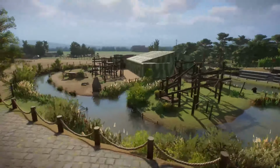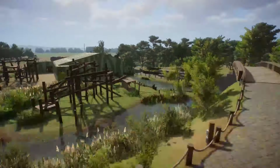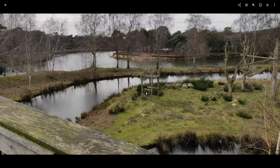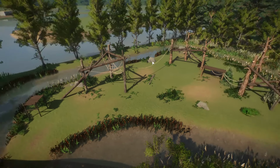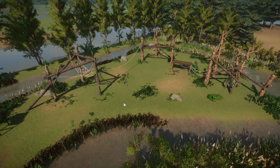But over here we have the outdoor habitats of the chimps and part of the baboons that aren't in the elephant habitat. And we've got this bridge, large bridge, and also this habitat over here, which I'm not a fan of making climbing structures, but it is very rewarding when they use it. Sadly, they hardly do. This is the rope that I was talking about. I just happened to catch some monkeys climbing on this the other day and was able to record it. I doubt they'll ever do it again, because even if you think about it logically, there's no reason for them to use this thing. And I've tried to kind of make this area non-traversable, but they would just Superman jump across these things.